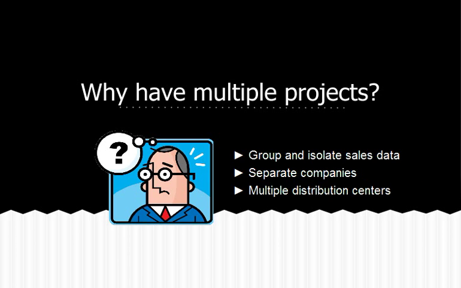Another example might be a company that had multiple distribution centers. For example, if your company had a warehouse in the Northern Hemisphere and another in the Southern Hemisphere, you'd probably create a separate project for each, since the sales from each warehouse will likely exhibit quite distinct seasonal patterns. You can create as many projects as you like, so it's up to you how you use these.